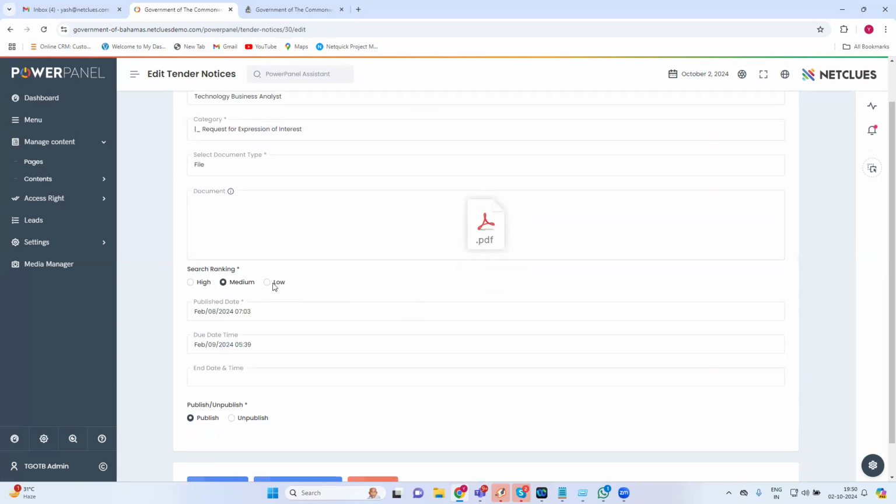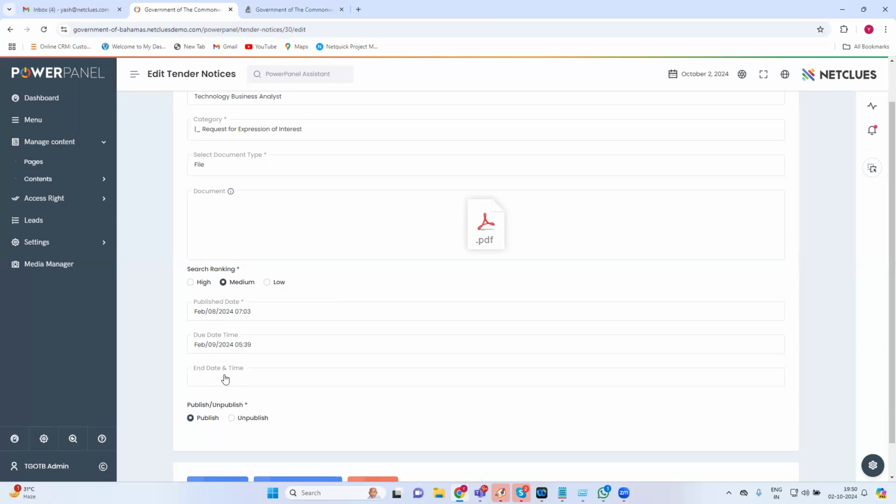It'll add the necessary meta details: publish date, due date and time, and the end date. Over here, there is a slightly different thing: tenders tend to have a due date.